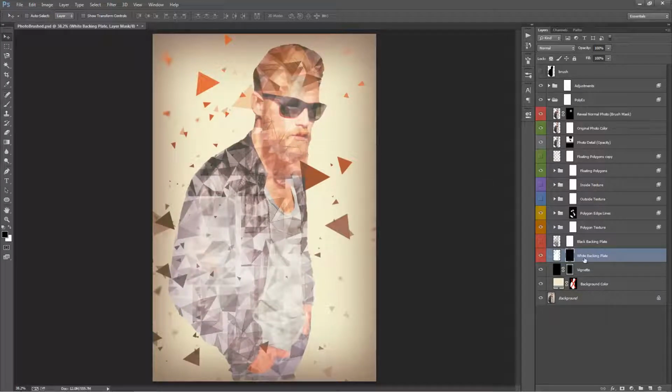Now I can control with a white brush, hit B, X, I'll flip those two over. Now I can just brush on the top of his head, because it looks better, well in my opinion, with that layer only appearing up the top there. So I'll hold down Shift to temporarily hide it. So all I'm doing here is previewing.